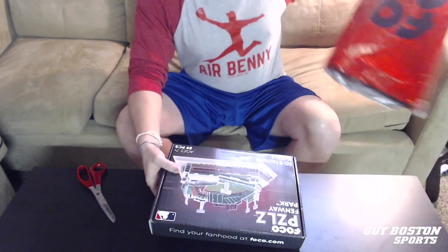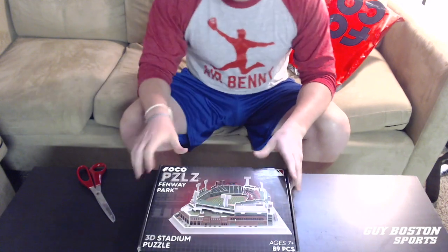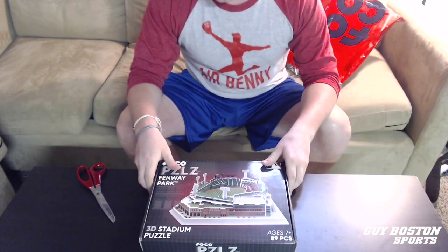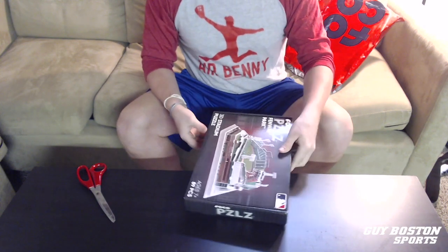Here is the box, and I must say, this is clean. It is only 89 pieces, which is obviously low for a puzzle, but this isn't your normal puzzle. This is a 3D puzzle, and we'll see how I do with that. But age 7 and up, so we're good. But let's get into it. Let's open this up.